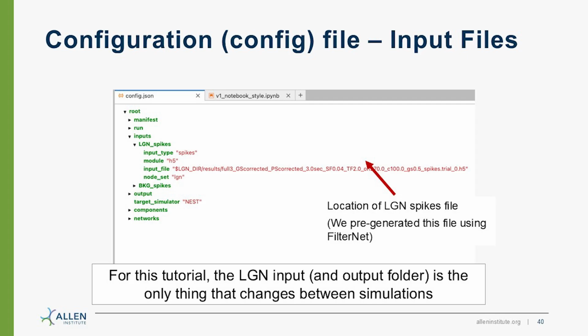We have the file that'll tell you where to find the spikes from the LGN or your FilterNet results. And so for all of these tutorials, we've pre-run the FilterNet network because it speeds things up a little bit. Instead, the output from FilterNet will be located in different output folders, so you can just provide it to your model without having to run the network itself. It'll be a little bit faster. And for the most part, this is what you're editing in each of the tutorials. Like the different inputs you're providing to the model.